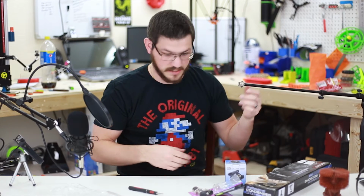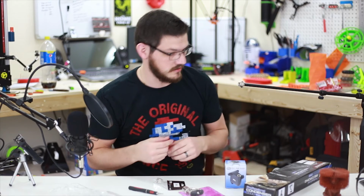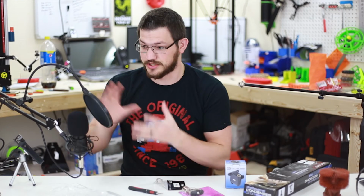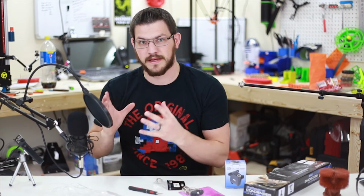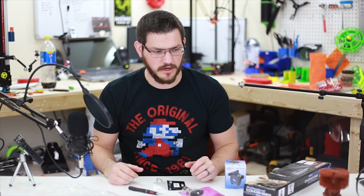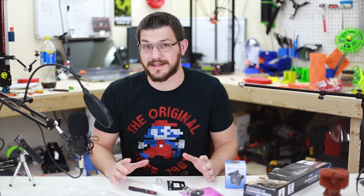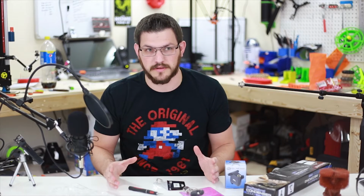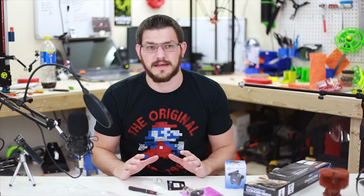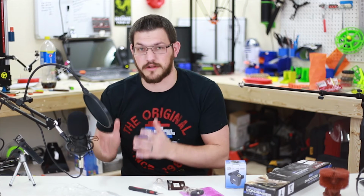So you can see it sticking out right here, and this adapter goes on the end, and this ball mount also goes on the end of here, depending on what I want to do. Now, I got this because I love this microphone, but I hate that it's in my shot. I don't like that it's in the picture. And I don't really like the way the lavalier mic sounds, the fairly cheap one that I have. There is one for like $40 that a lot of people say is really, really good, but I didn't feel like purchasing that quite yet because I do get good audio out of this microphone.